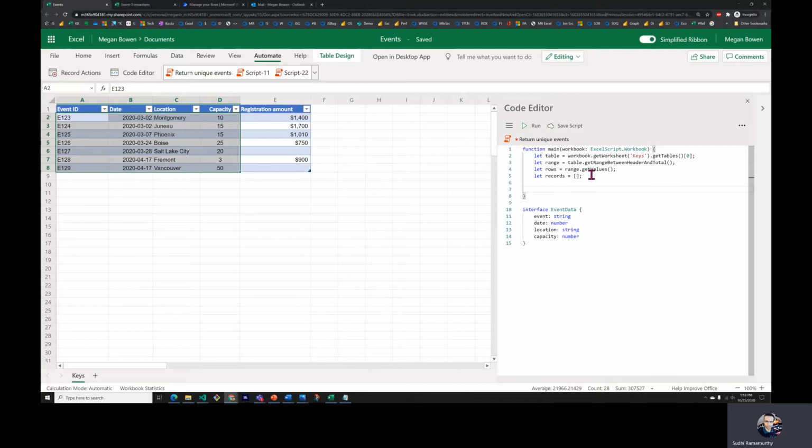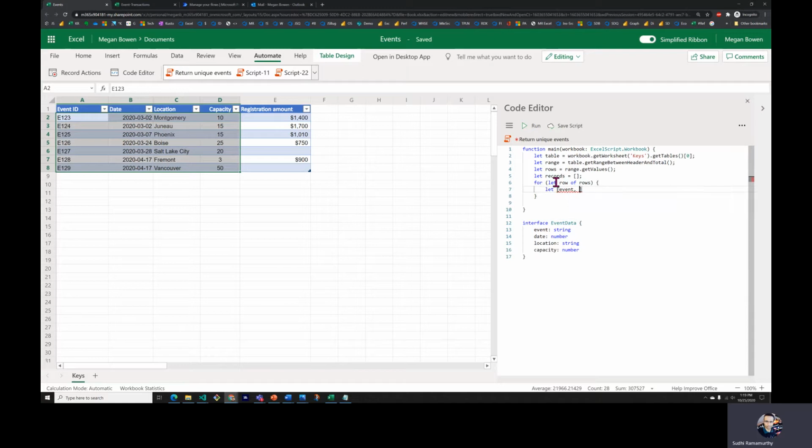Now, what I want to do is extract pieces of information from the values that I've read here in the rows and create individual objects in the form of this event data interface, and then include that in the records collection. So I'm going to traverse through each of the rows using a for of loop. For each of the rows of data that I've extracted, I'm going to extract individual pieces of data.